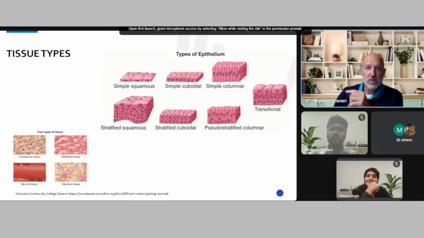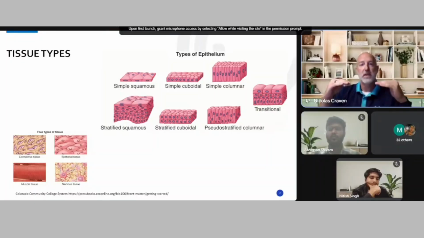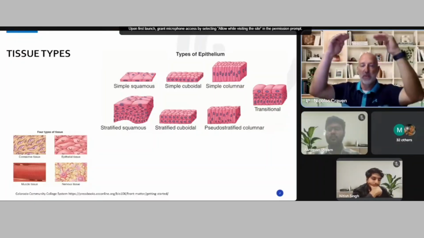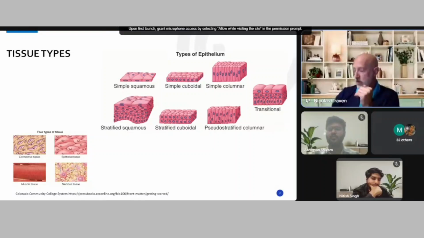And then there's also these transitional cells, and we'll talk a little bit about the transitional cells too in a minute, and how that plays into friction-ridged skin or skin on the fingerprints. And those are just different layers of cells that are going through different changes as they're moving upwards. So there's like a base layer that then creates the next layer up during mitosis, and then they continue to move up as they go. And like I said, we'll see an example of that in friction-ridged skin here in a moment.